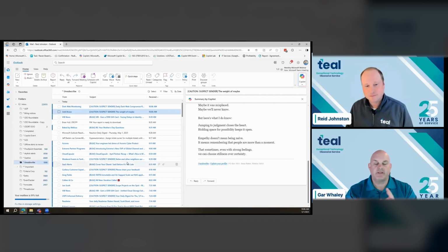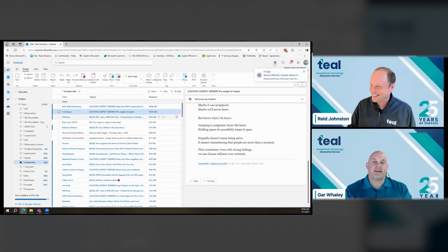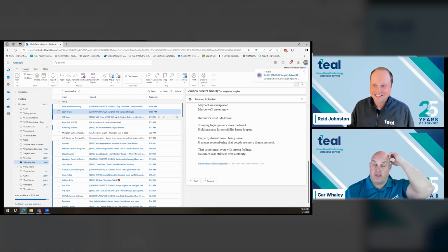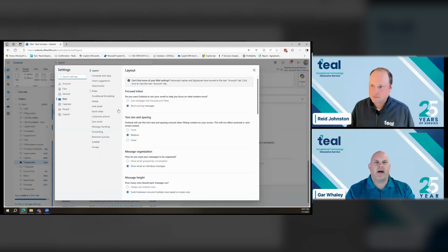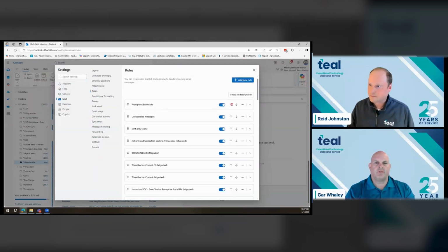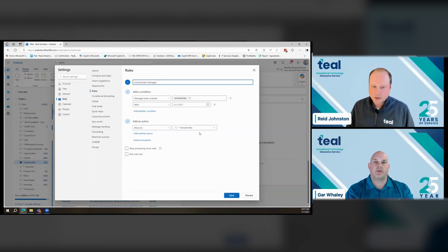Now, here's something. When I'm looking at my inbox, because I'm going to implement this almost immediately after this call, I think it's a fantastic idea, except for this. I do have an email in my inbox that has the word unsubscribe, and it's actually something that I would want to see. Specifically, it's an email from Clutch, who does some analysis of our web page. So, is there anything you could think of to help with that? Or do I just have to randomly, once a day, go through my unsubscribed emails to make sure they're fine?